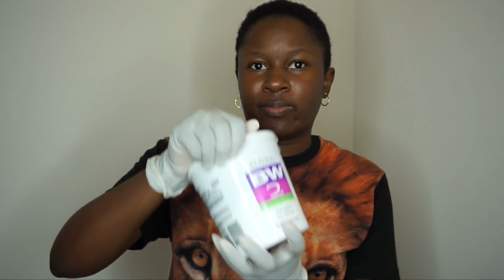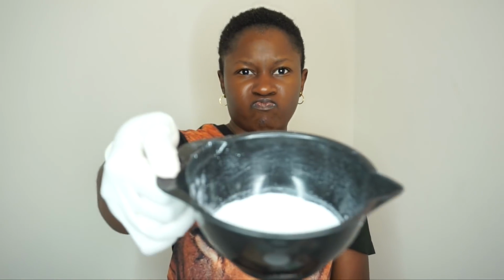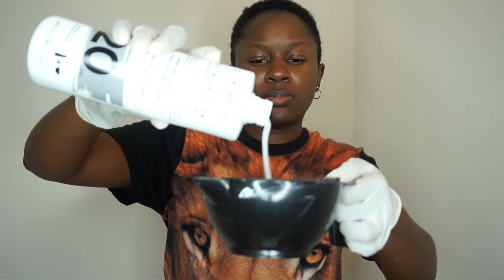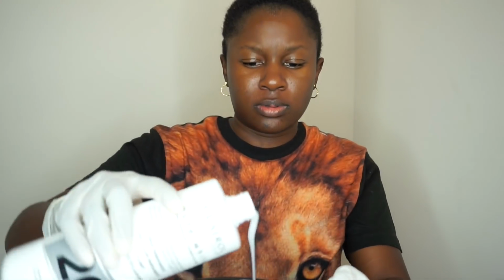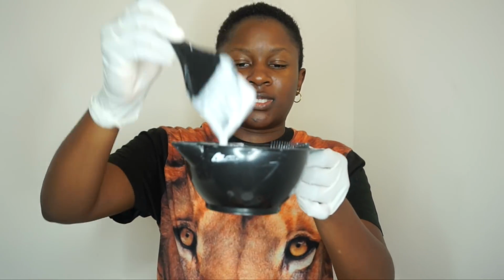Now, I only had planned to bleach the top section of my hair. That was the only section of my hair I planned on bleaching. So as you guys will see in the clips, I sectioned off my hair and I went ahead and bleached the top. Alright, so as you guys can see, I have the BW2, and I believe I used 2 scoops, and then I just poured in some developer, like equal parts basically, and I didn't need all of that bleach. I definitely made too much the first round, but I ended up using it anyways, as you guys know.